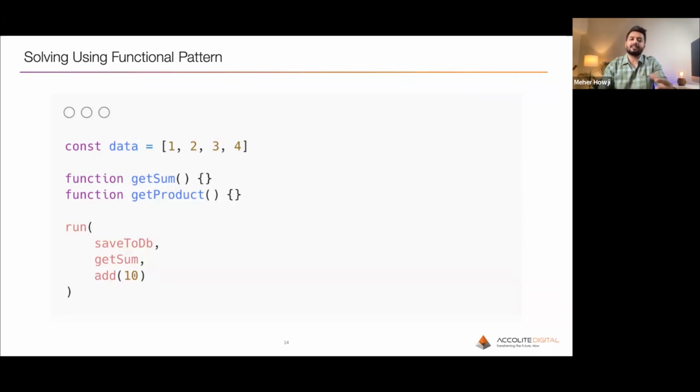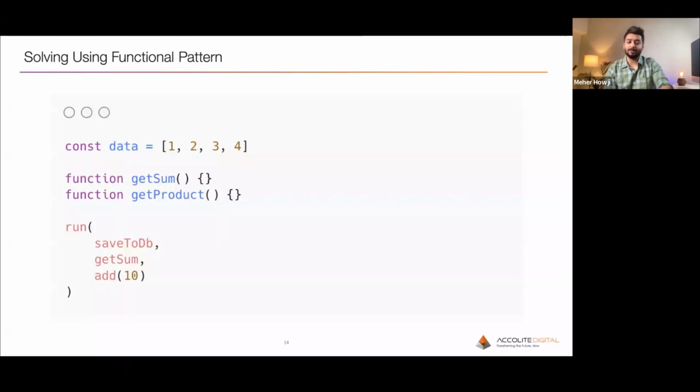So I have done some kind of separation here, which is not making sense to you guys right now. Why did we do this? What's the meaning of doing this? Making small functions and running them one after the other, and then they save to DB, which was not in the previous example, but I'll come to that point. So just stay with me. What we have done is our data is absolutely isolated. Our computations are isolated, and our execution of those computations is completely isolated.